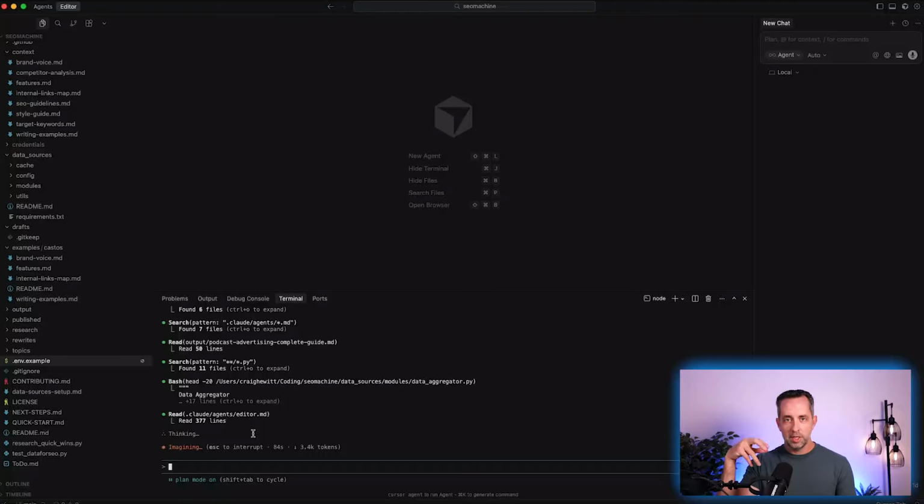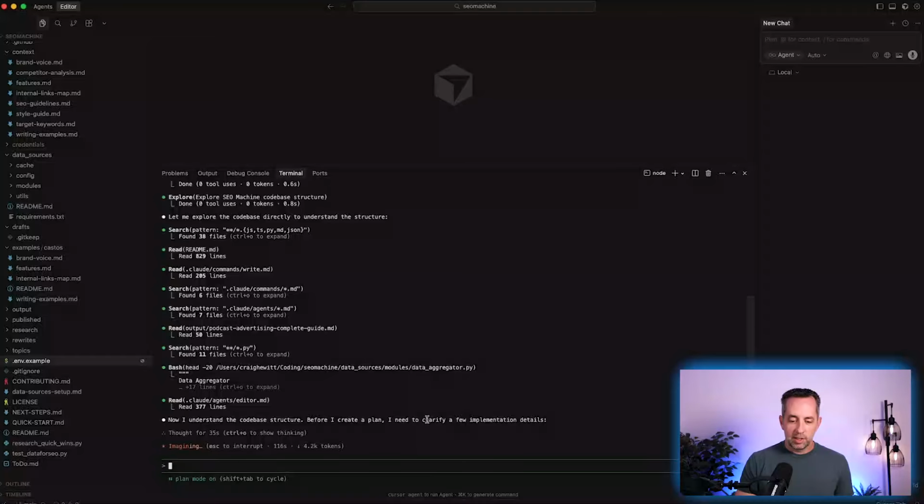Okay, so we're in plan mode here in Claude Code. This is doing thinking and coming up with a strategic plan. At the end, it will give us either just a plan or it will have clarifying questions for us, and we'll tab through several different tabs to answer questions that it has or pick between options that it would want to have us pick. So like, hey, how do you want to handle this situation? Do you want to have a placeholder or something like that? I can imagine. Before I can create a plan, I need to clarify a few implementation details. This is where it's going to say, hey, do you want to do this, or something else? And it'll give us a few of those in a set of columns.